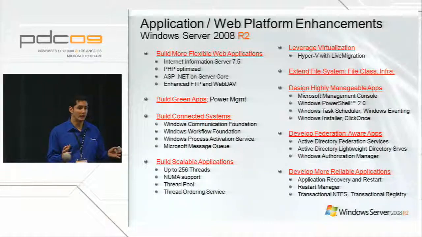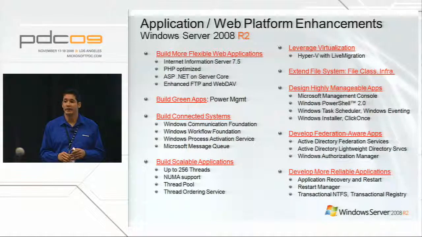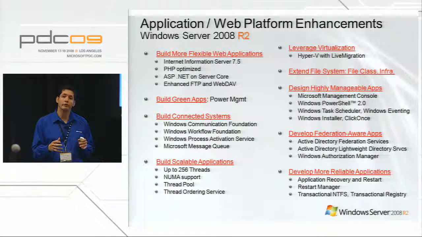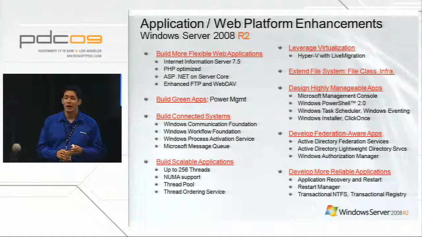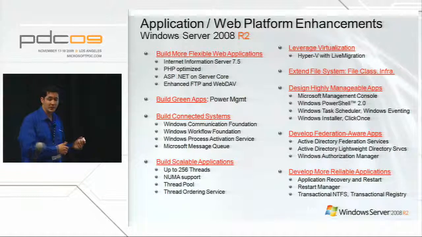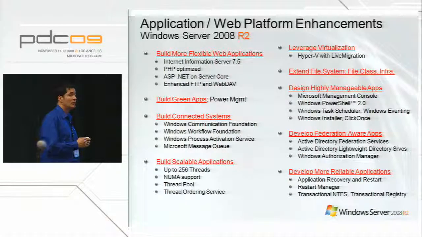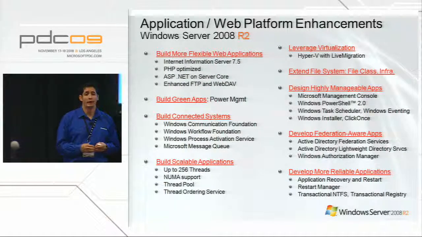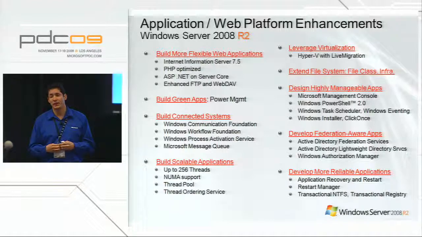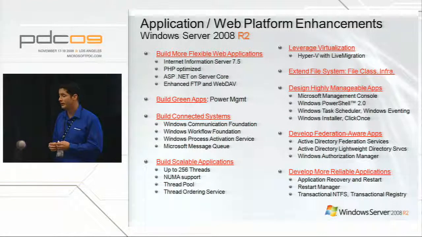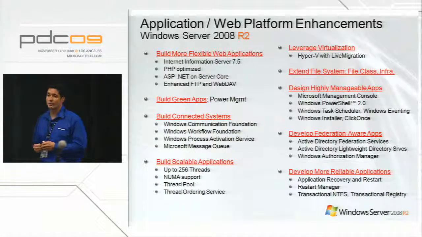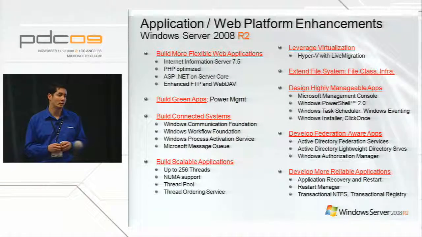We'd rather present it to you, and I'm sure there are a lot of sessions at this event where you can find out a lot more information about each one of these enhancements. We're more than happy at the end of the presentation, if you come and ask us, to point you or guide you where to find information about each one of these enhancements. And as I said, there are plenty of sessions that can help you find a little bit more information about each one of them.